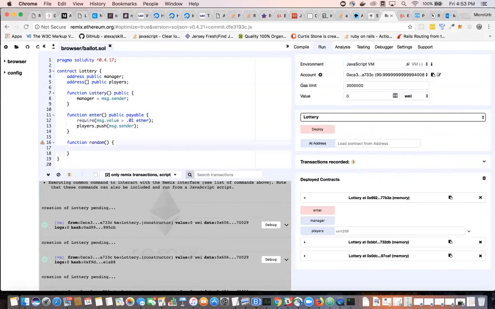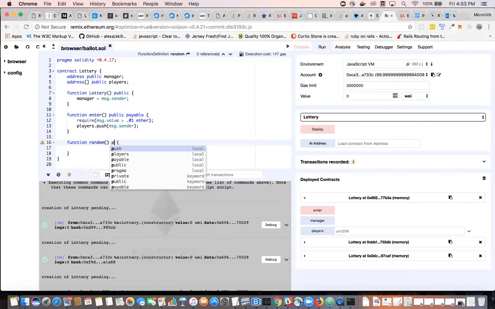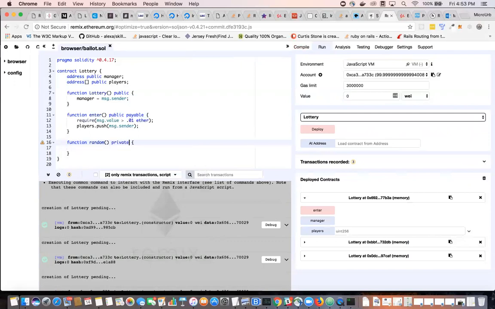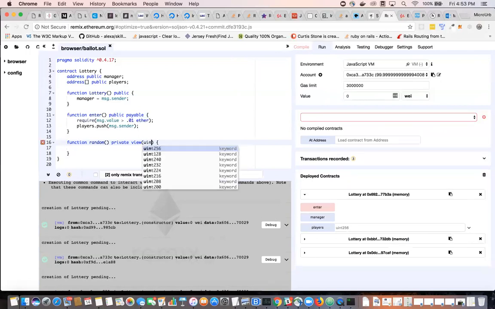I'm going to make this random helper function private. And I made it a private function because I don't really want anyone else to call this function. It's just for me, for the purposes of the lottery contract. Next, I'm going to mark this as a view type. It's a view type because I'm not going to modify any state. So the only goal of this function is to return a random number. I'm also going to say that this function returns some value, which in this case is an unsigned integer, or you may have seen it as uint, like so. Now remember that an unsigned integer without any number after it is an alias for uint256. So technically this is a uint256.